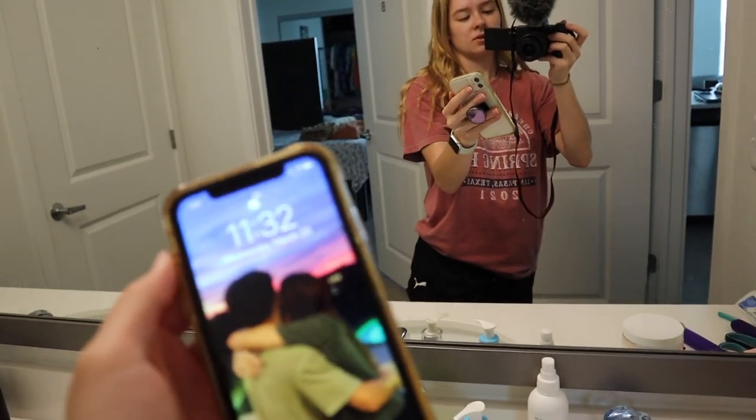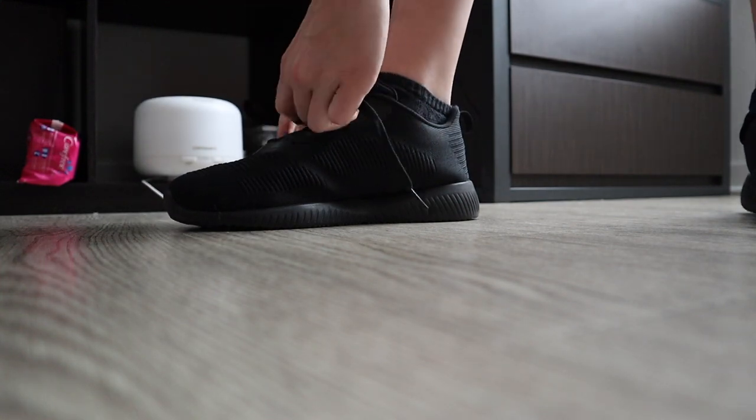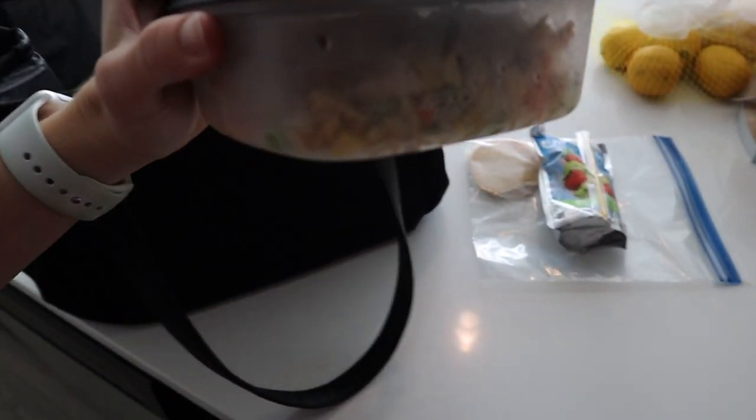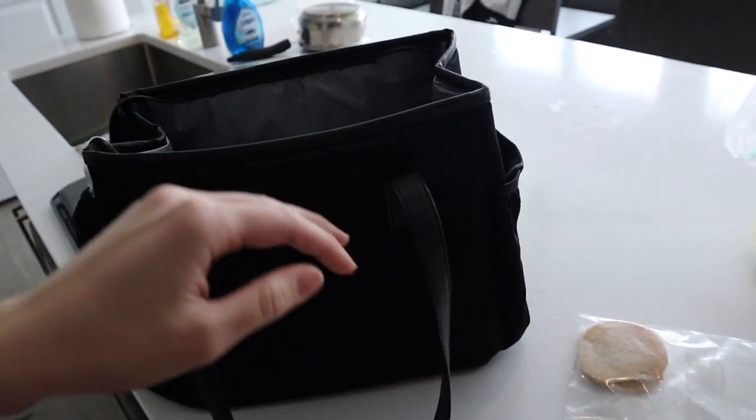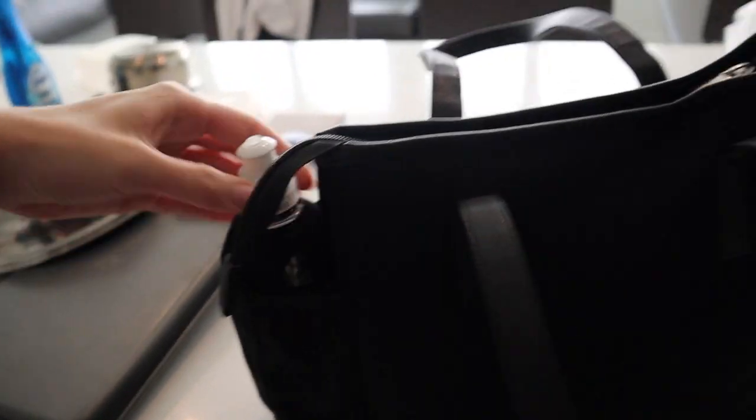It is now 11:30, so I will go ahead and get my costume on so I can start getting ready and not have to worry about being in a rush. Here's the full fit. This is probably my favorite costume slash location to work — I just love Rockin' Coaster. I'm gonna do my hair in a minute. It is 11:48. I work at one but I'm getting ready early and leaving early so I can film. We have my lunch packed.